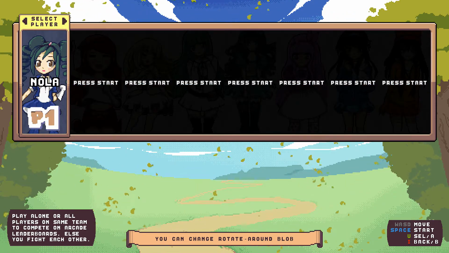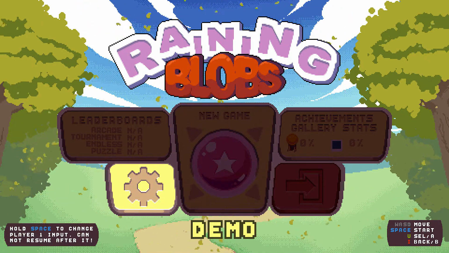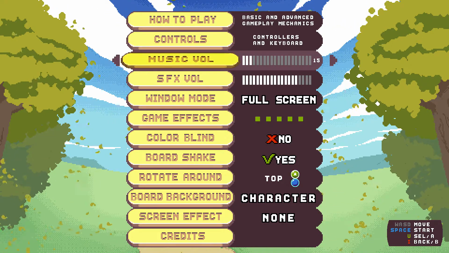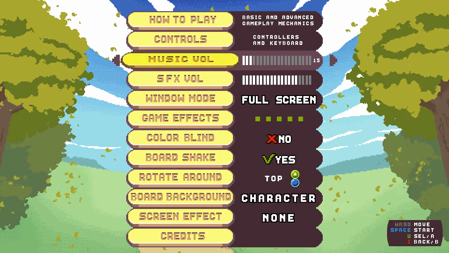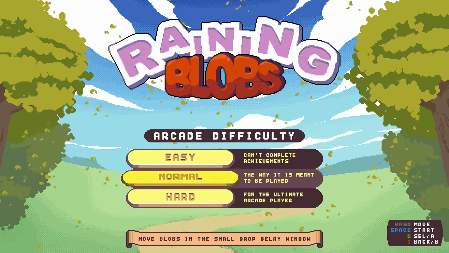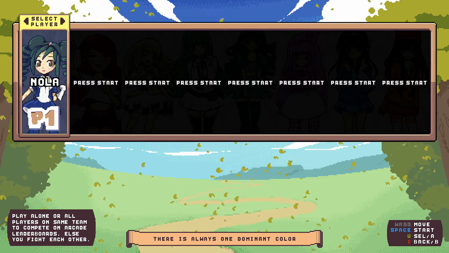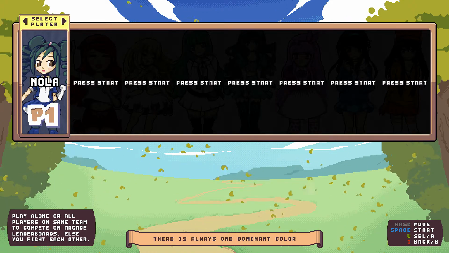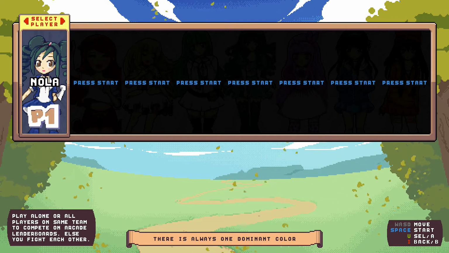Actually, I'm going to put the music back on. Let's put the music on. Put it like that, just so. Okay, here we go. I'm pressing start. Hello?